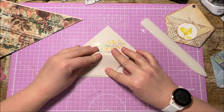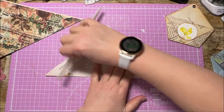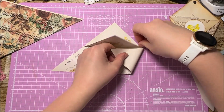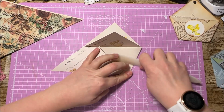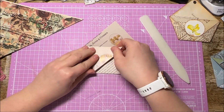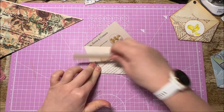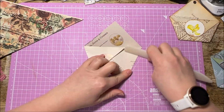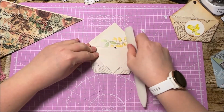And I know you love it when I show you these easy, easy pockets, because it's great to have a little stock made. This is why when I do these videos, and I do a few, I come with different types of papers, because they will go in my little pot for my pre-made ephemera, and then I've got something no matter what kind of journal I'm working on, if that makes sense. Whereas if I'm just making them all of the same theme, sometimes you only want one in a journal, or two maybe at most, don't you like to put different things in? So if you're going to sit and do them, grab a handful of different types of paper. Don't do them all in the same design. That's what I'm trying to say, because then you've got a bit of variety.